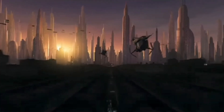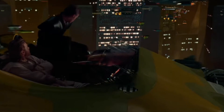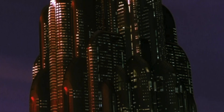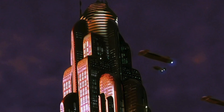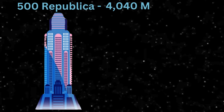Coruscant's cityscape is what sets it apart from all the other planets in the galaxy. Its tall high-rises and deep pits really add to its character. But really, how tall are some of these buildings? When Anakin jumps out of his speeder in Episode 2, you really get a sense of scale, looking down at the seemingly endless pit. 500 Republica is probably the most well-known residence in all of Star Wars, home to some of the most powerful and wealthy beings in the galaxy — including figures such as Sheev Palpatine and Bail Organa. It's not just known for its guests, but its incredibly massive height, standing at 4 kilometers tall — significantly taller than any structure here on Earth.